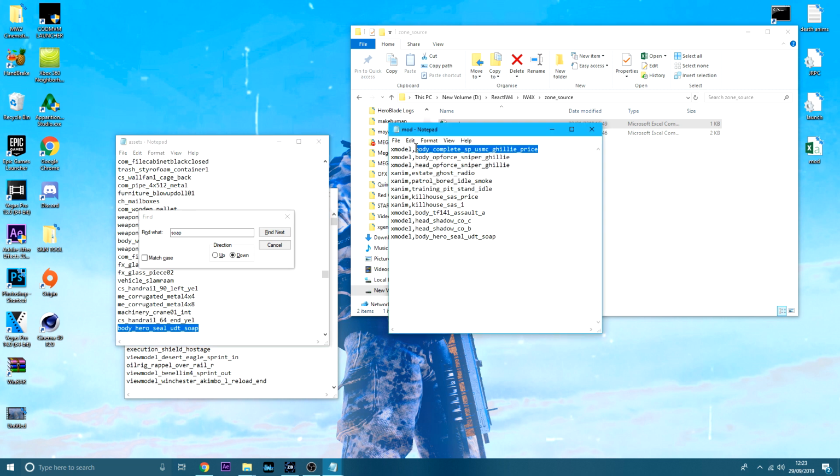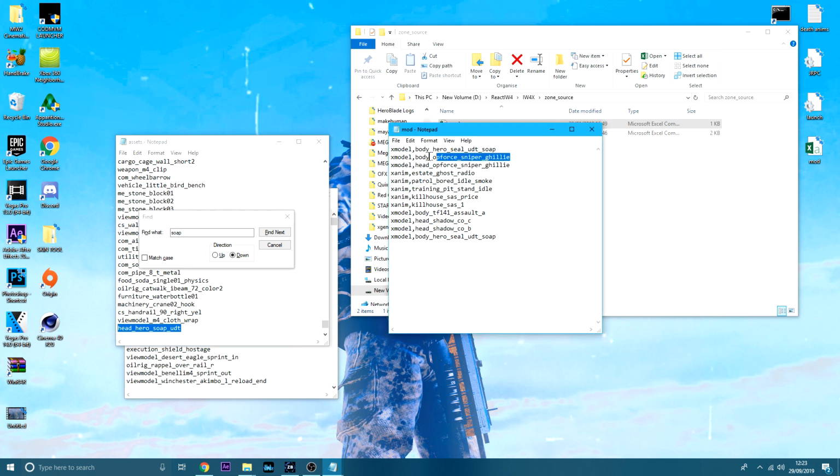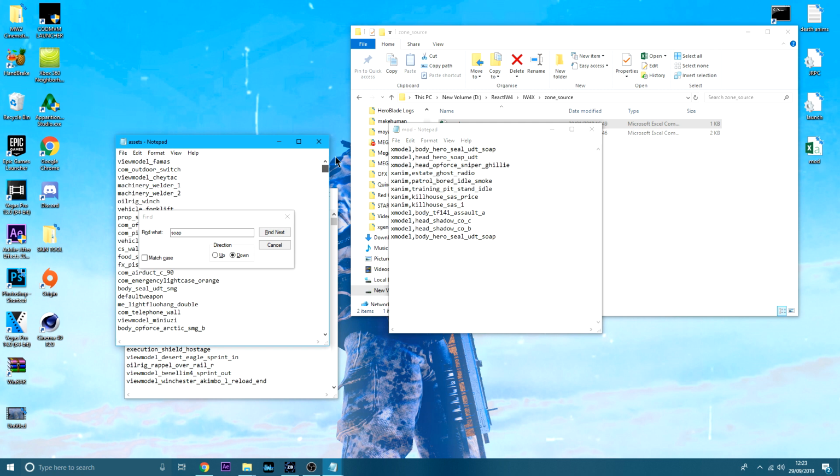You just want to copy that, and then you don't leave the comma in here, just a bit after that matters. You just want to replace it with what you want, and you want his body and head obviously, otherwise you're not going to get him. You're only going to have one certain body part of him. So say I wanted him, and then say I wanted, I don't know, Ghost.